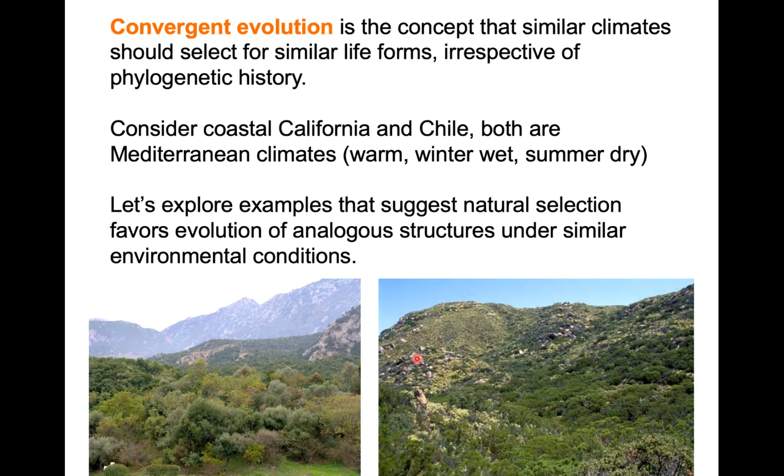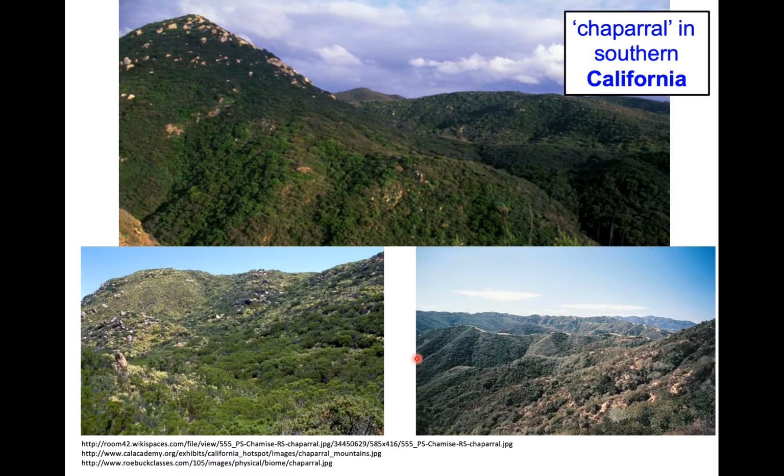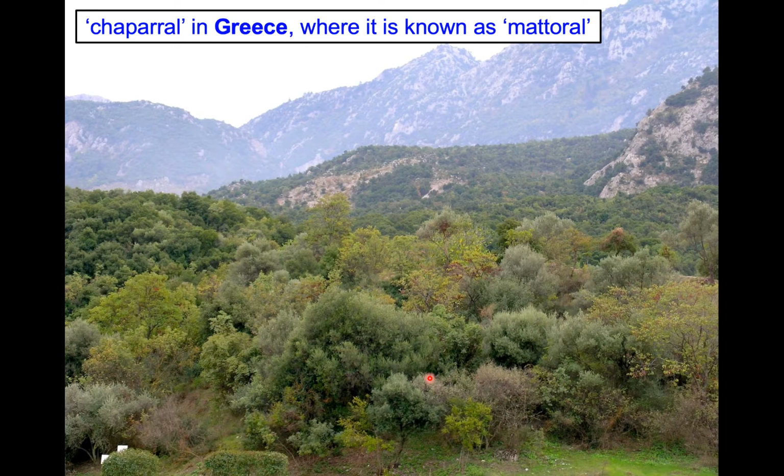So we're going to spend the whole rest of this lecture exploring that concept. So if it's a little fuzzy right now, that's okay. We're going to get specific. So here is what is known as the chaparral in Southern California, rolling hills, small shrubs, and maybe some medium-sized trees, a particular type of soil that is also good for growing wine, by the way, as in Greece.